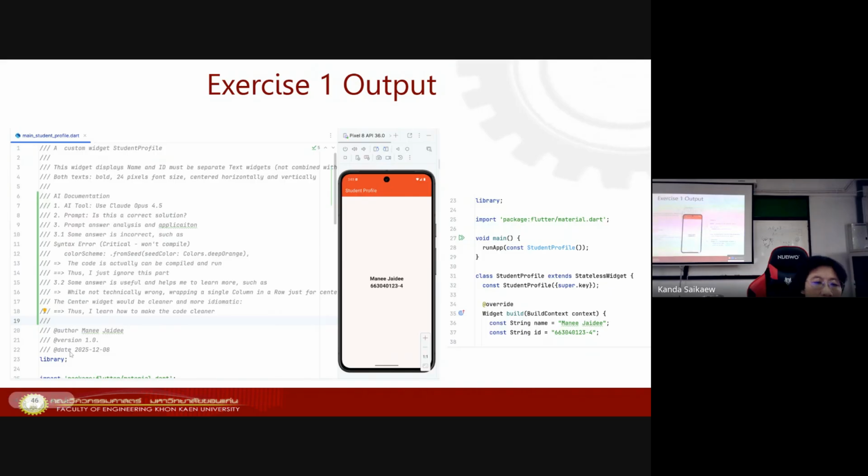Okay. And after you write three slash here, then you need to have the keyword library semicolon as well. Okay. And observe that here you need to create student profile, not my app, right?